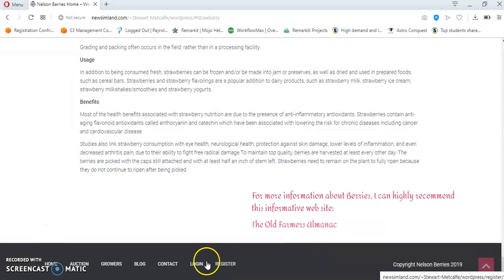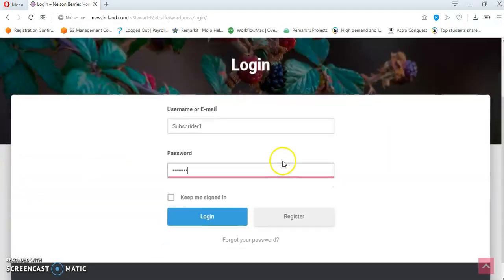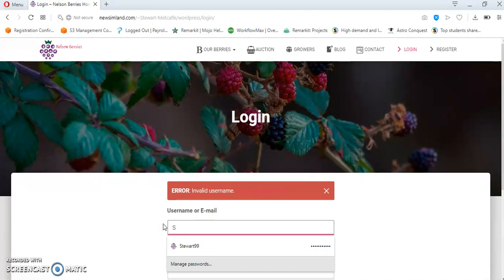As you can see at the bottom, there's a much simpler menu, and this will allow us to log in. Firstly, I'm going to log in as a subscriber to show the basic information which will be available to someone who has just subscribed to our website in order to bid in the auctions. Anyone who visits our web page, if they attempt to bid in an auction, they will be redirected and they will be required to either log in as a subscriber or register.